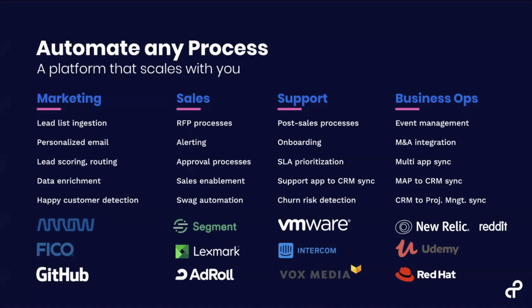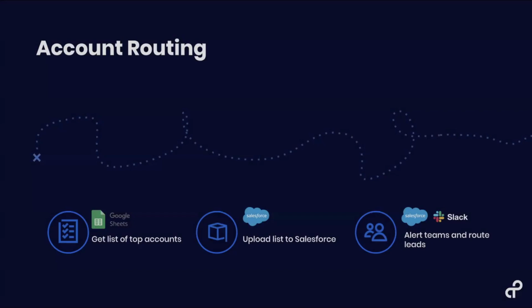So a platform like Tray, we're going to focus on sales ops today, but you can really use it across multiple different departments, whether it be marketing, your lead ingestion, or personalized email, or just automate the entire email process, all the way to support, where you have your post-sales processes, different onboarding of clients, connecting different platforms like your Intercom to your backend ticketing system, as well as just across the board, multiple departments. And the flexibility, power, and scale of our platform has attracted Fortune 500 companies like Arrow Electronics, SAP, and IBM, but also some of your fastest growing companies, your unicorns, like Segment, Intercom, or Lyft. And again, just across multiple different departments in the company. We're not siloed for any specific thing.